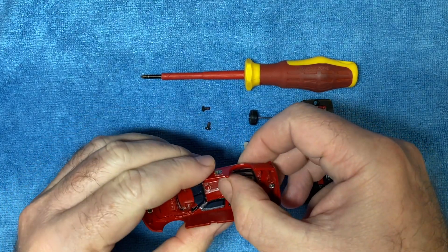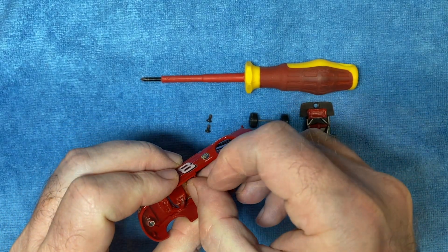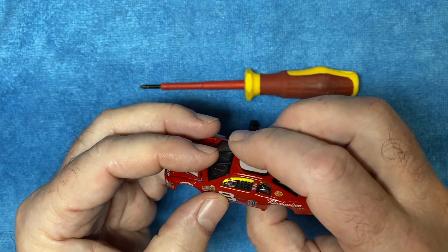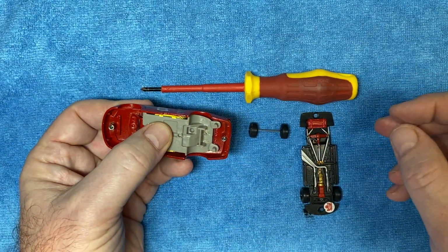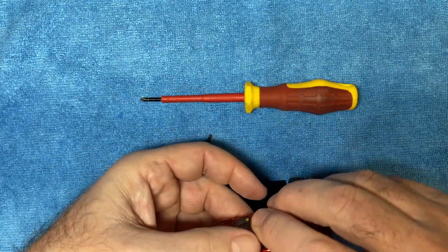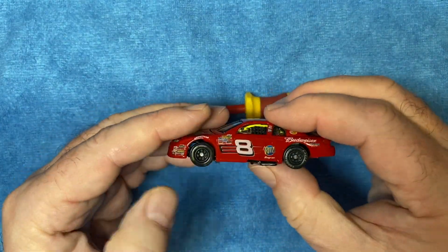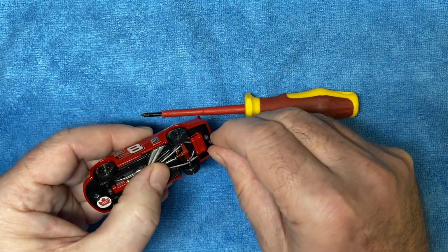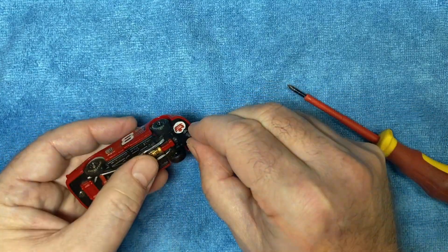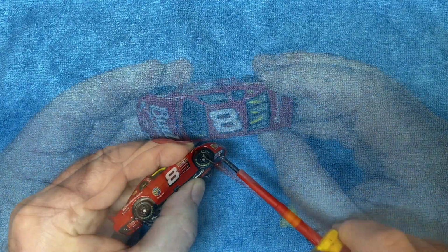As difficult as the disassembly was, putting it all back together wasn't so bad. You just do everything in reverse order. So the glass went back in with that side window being reattached with a little bit of glue. The detailed interior goes in. It's going to help to hold that rear axle in place. Remember, the front one is encased in the engine mount. And that's all there is to it. I put a couple screws in there. That's always the last touch. If you do it too tight, you're going to restrict the freedom of the wheels, so I give them a little spin just to make sure they're fine.